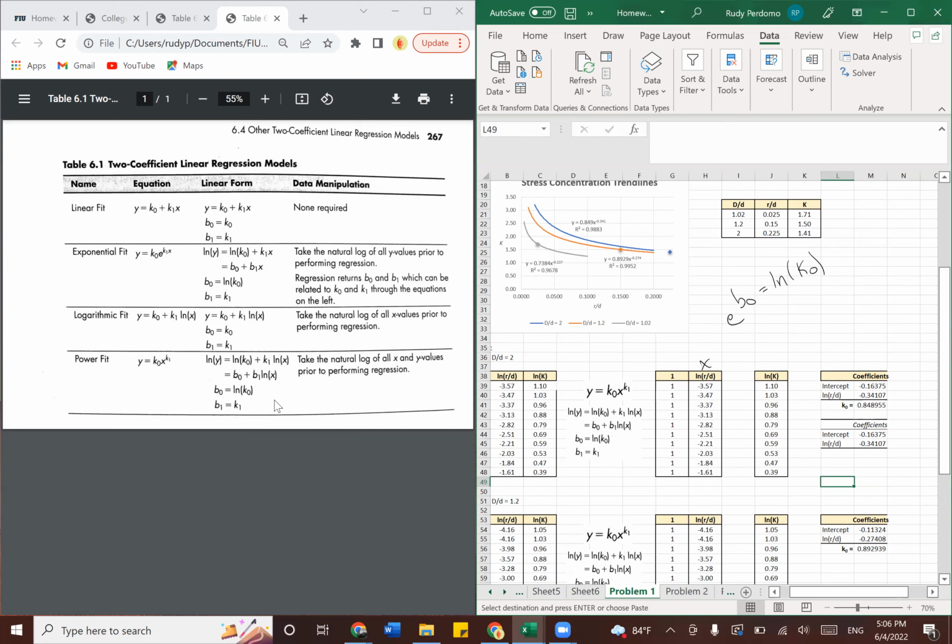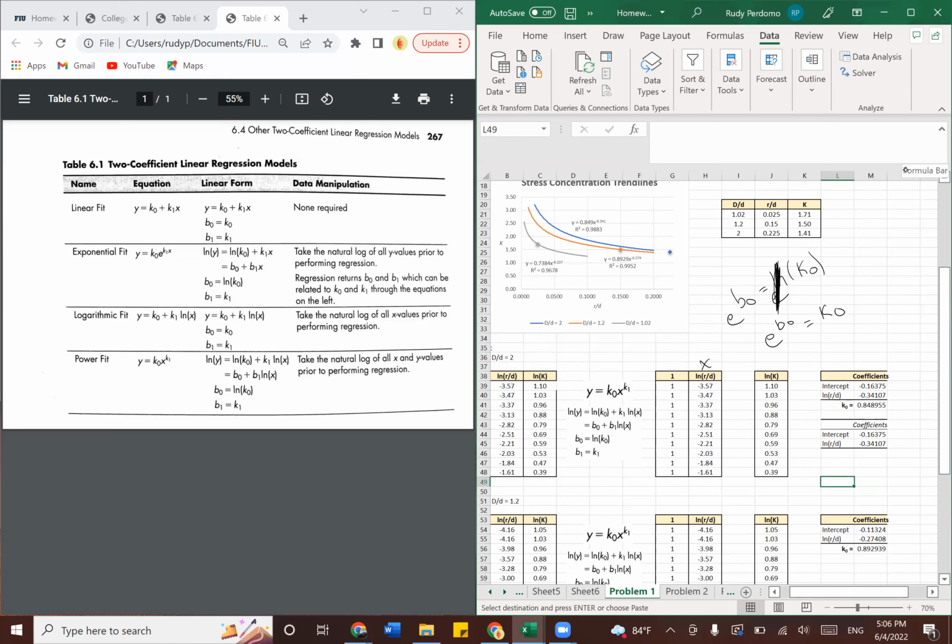you have to take both of these and make them the power of e here. If you know, e to the ln cancels, right? It just cancels here. So e to the b0 is equal to k0.